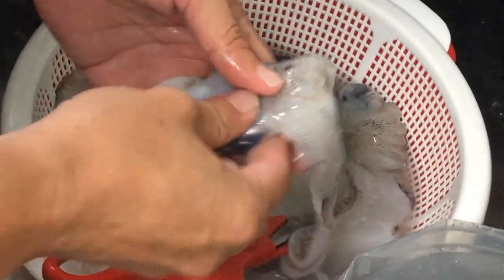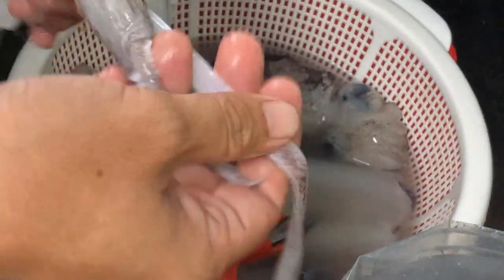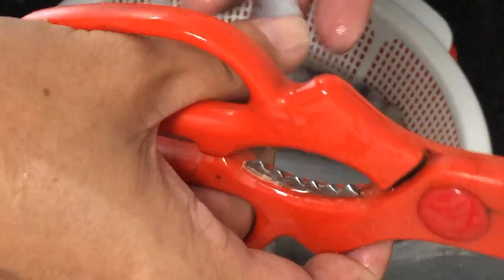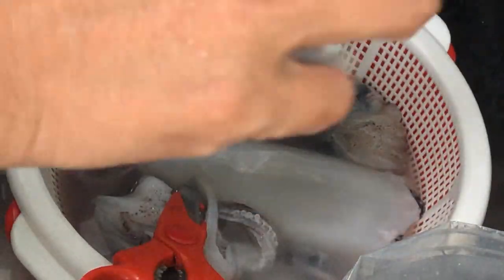And for the head and the tentacles, just squeeze this out. This is the teeth. And you can see these two long tentacles. I normally cut them off for easy cooking. And there's all this suction, where they used to catch their prey.